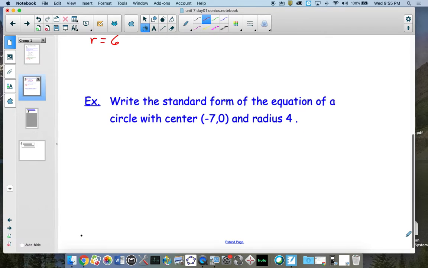Okay, so you should be able to look at the equation of a circle and give me information about it, and vice versa. If I give you information about a circle, you should be able to write the equation of the circle. As I've mentioned throughout the year, it's a good idea to always write down what your answer should look like before you dive into all the details. So write the standard form for the equation of a circle. Right away over in the corner, I'm going to write what my answer should look like.